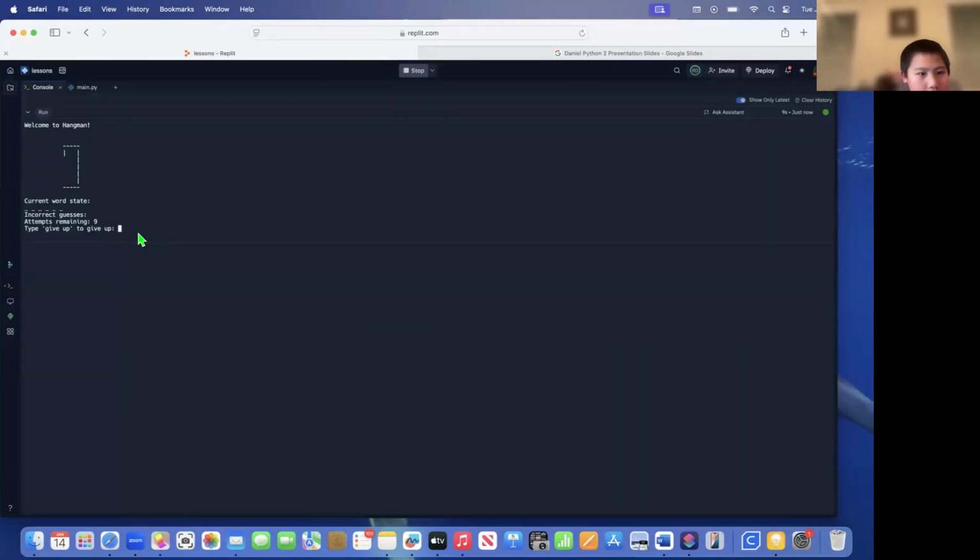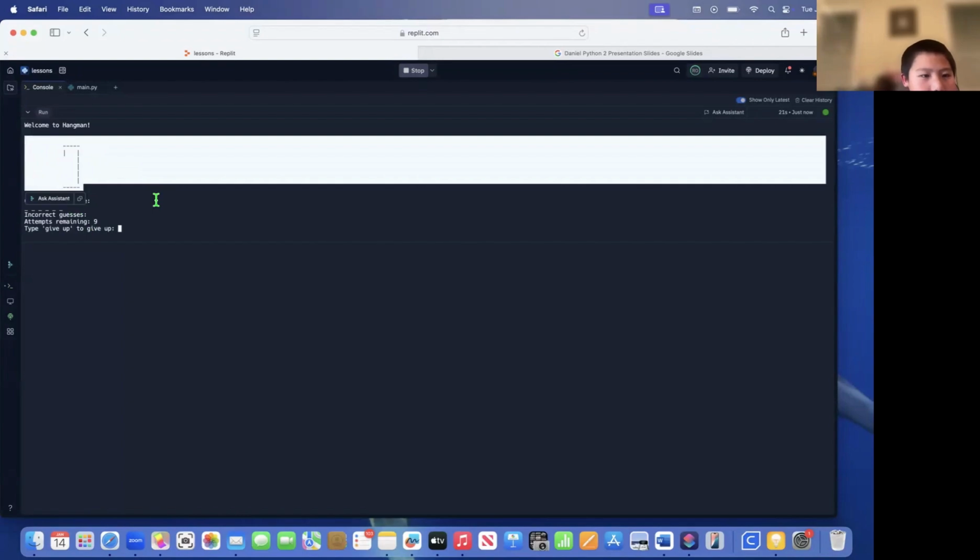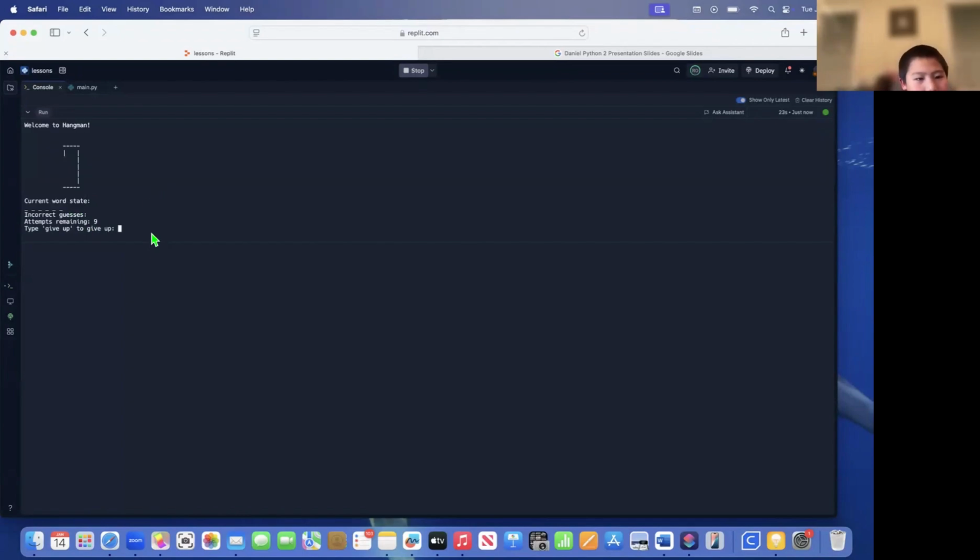As you can see, these underscores are your current progress, and then this is your Hangman stages. It starts off with 9 attempts because none of my words go above 9 letters. It says to type give up to give up, and in this case, no.